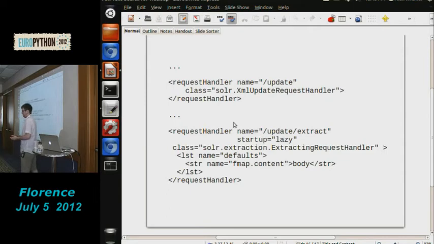And the second one here is tying into the real power of Solr in that it can index not arbitrary files, but a lot of file formats. So if we wish to index this presentation, for instance, we would perform a post to update/extract. It would be handled by this extracting request handler, and all the text in the document would be transformed into XHTML and mapped to the body field. So that's how we get our attachments and our Subversion repository content into Solr.